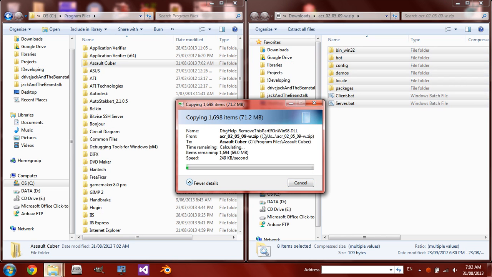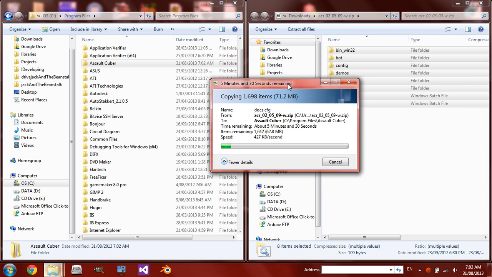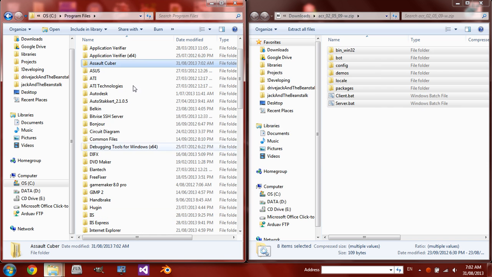So you want that to go across. It's really slow, I think it's because my screen recording maybe, both writing to the disk at the same time. But after that, that's nearly about it. You just want to set up the sort of launcher, which is just a little batch file. So we'll let that go through there. Five minutes. Okay, so when that's gone there, you just let that go across.